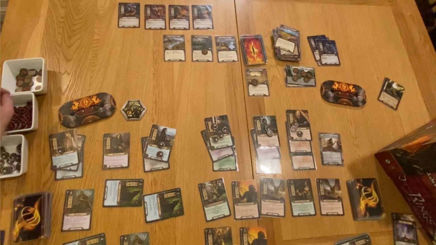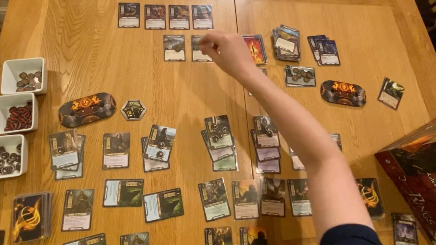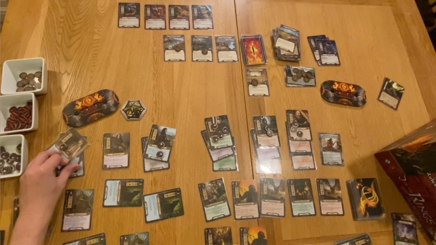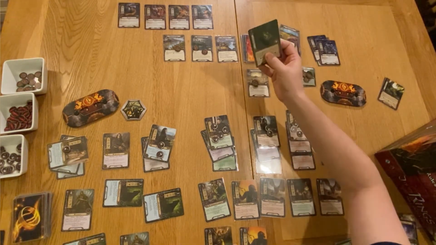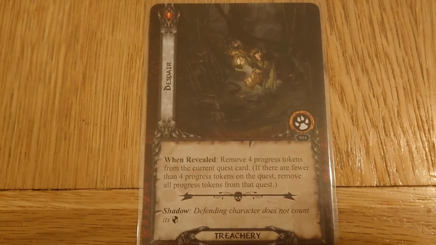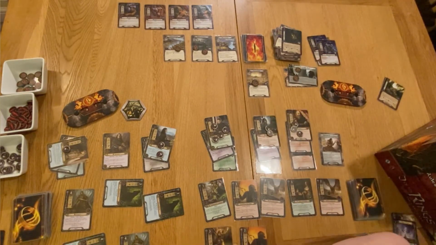Northern Tracker. Then there's 5 there, so let's quest with Eowyn. 6, 7, 8, 9 against 5. And I can quest a bit because I want to clear the bite. Despair, remove 4 progress tokens from the current quest card. I'll take that, because then I don't have to worry about questing so much.